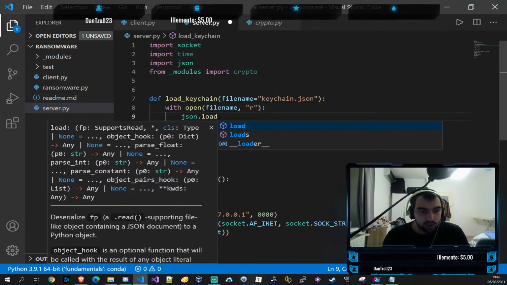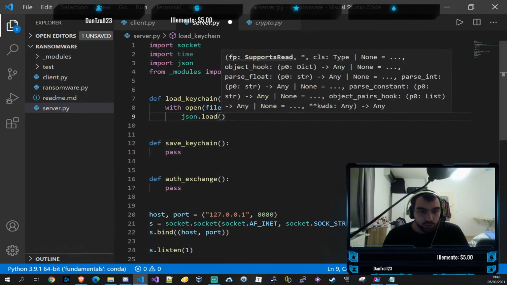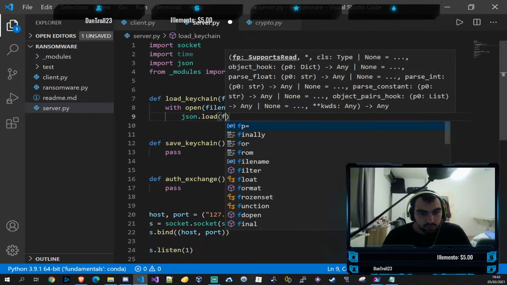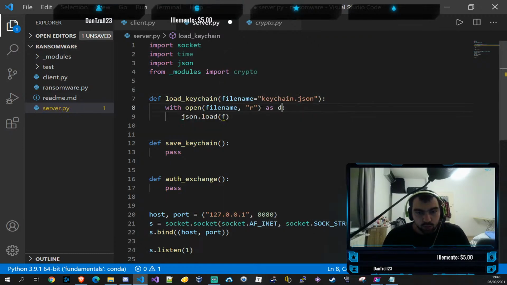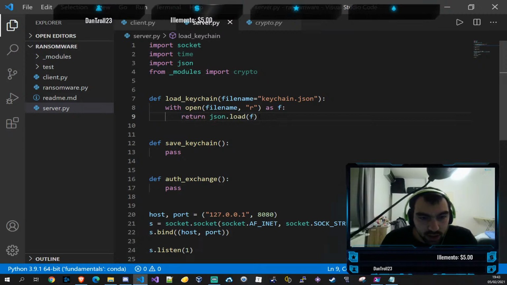Never mind, I just wanted to make sure it was load. It accepts a file object to load from. So let's say loading from f. We call this f. And we might want to just return this. Actually, do we? Yes, we do.